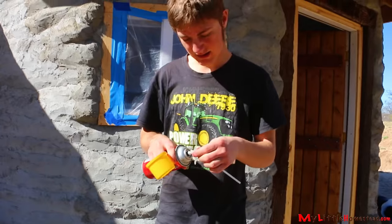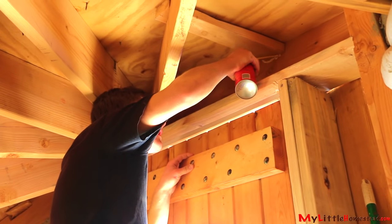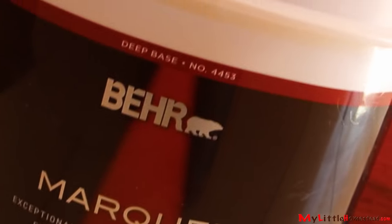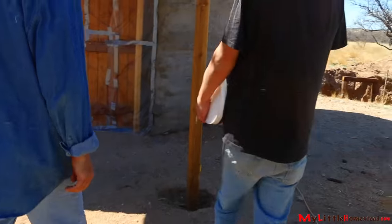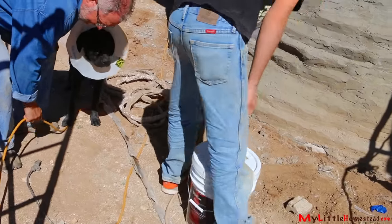Windows, doors, bottle lights. So I'm going to go around and seal all the cracks up above with this foam. This Marquee paint is supposed to be one of the best paints. It's got UV protection, and it's supposed to be one coat over the stucco, which is going to be interesting to see if it really is. It was a lot of money, a little over $200, which is way more than what we normally pay for paint. We usually get the recycled paints and pay 10 bucks.